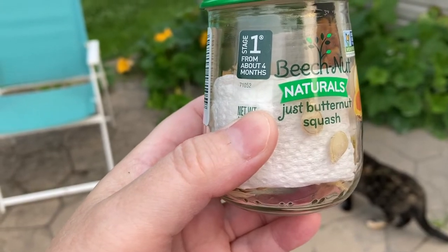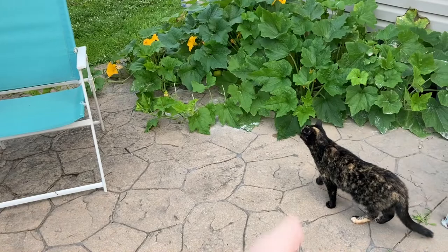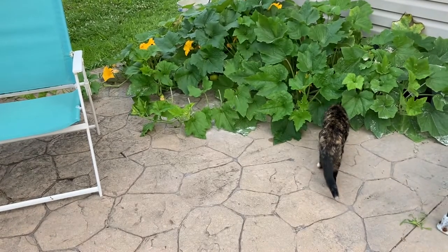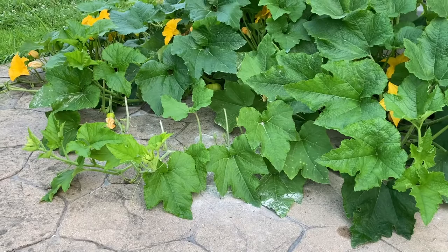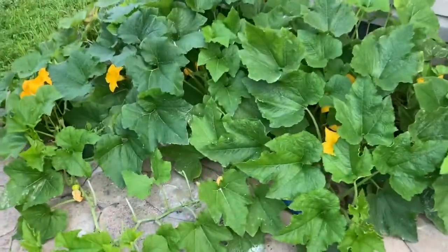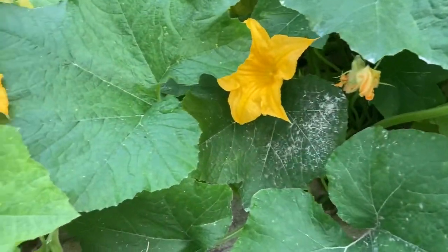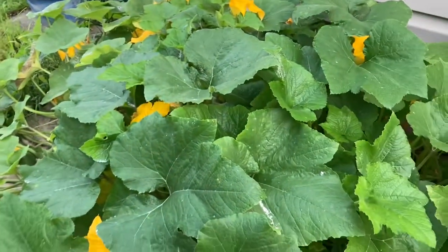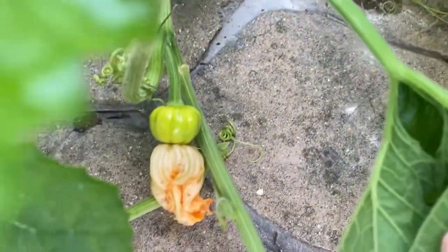Hi guys, today is July 20th. Can you see our pumpkin right there? That is getting a little bit bigger. It's just green — this beautiful little light green. Dead in the middle of your television now. Can you see all the pollinators? It's about 7:30 in the morning. Nobody has started running any type of machinery. And I see another one right here. You can also see where the groundhogs have come in here — they're starting to destroy stuff. Obviously not pleased.